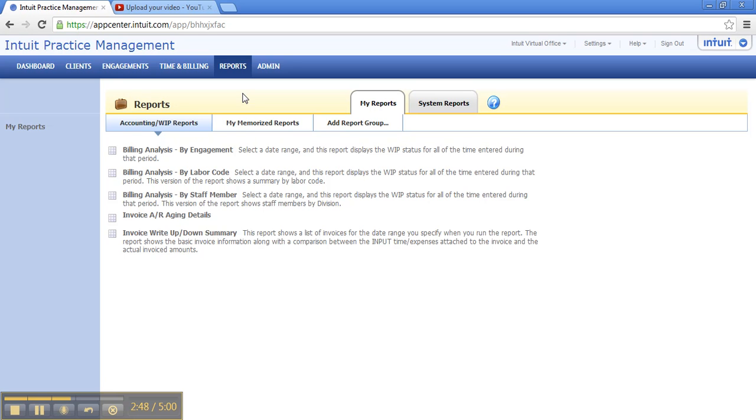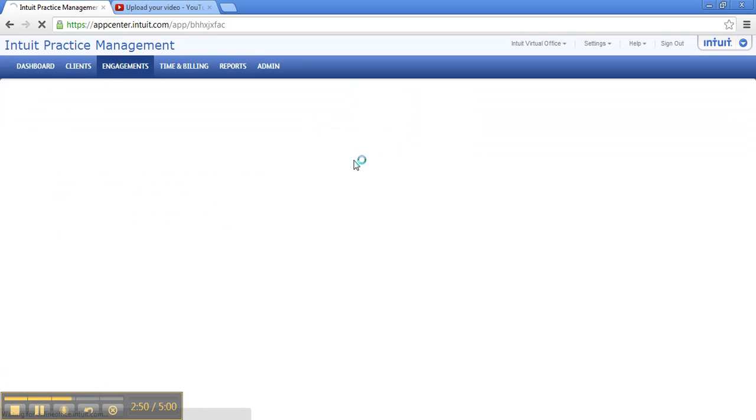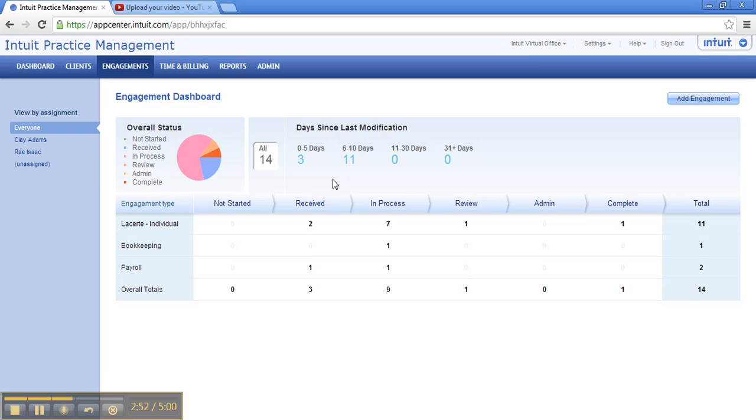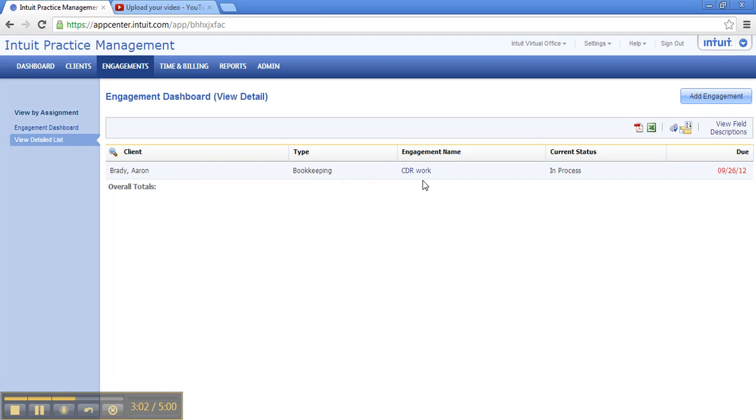So that is how you would know which engagements are overdue within practice management, either on the client itself, where you're going to drill in to several of these in process, or let's say bookkeeping, for example, click View All, and I'll know if it's overdue because, well, it was 9/26. Again, I could add a different column to this little report, or create your own report, and that's what I suggest, called Overdue Engagements. Hope that was helpful.